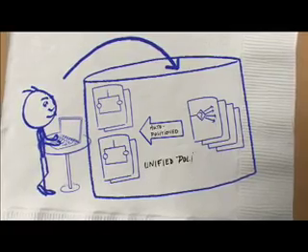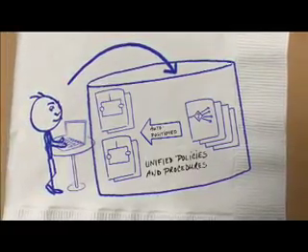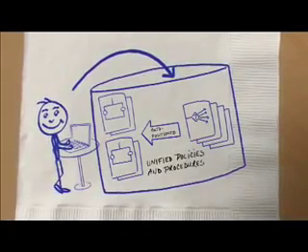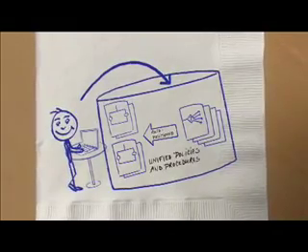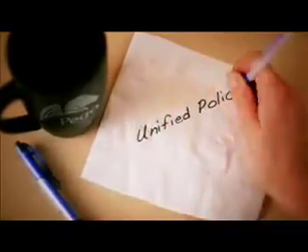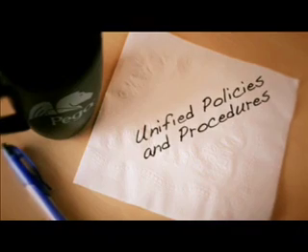By having unified policies and procedures, you reduce the need for retesting, the likelihood of error, and the complexity of your infrastructure and implementation. Only Pega can give you the unified policies and procedures needed to achieve this level of agility.